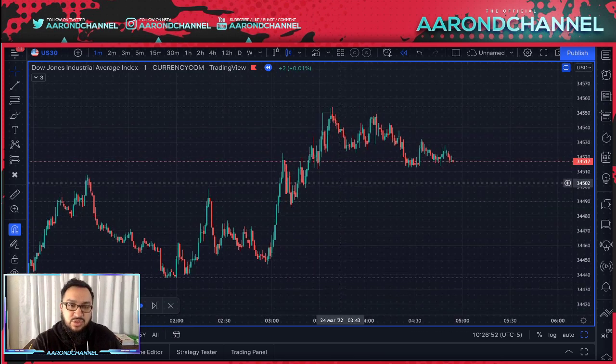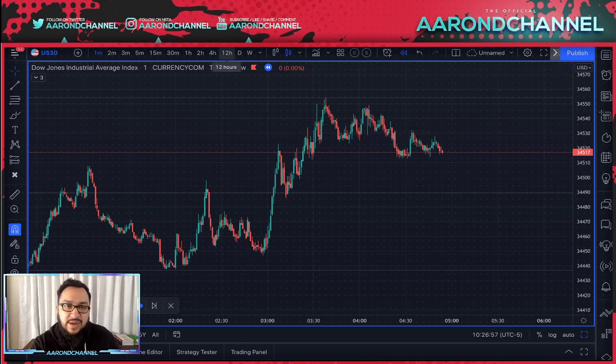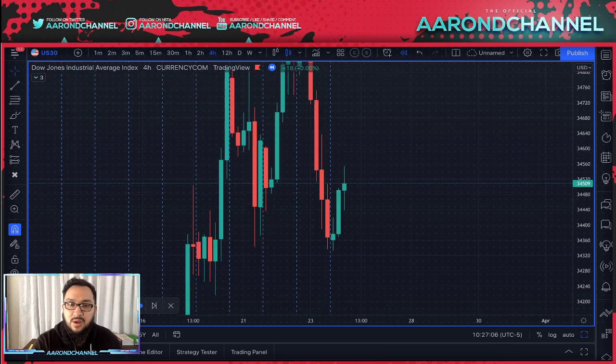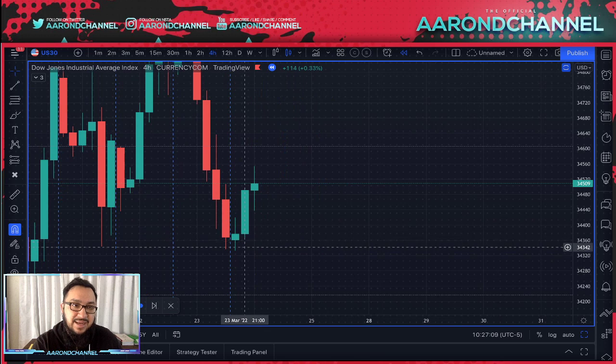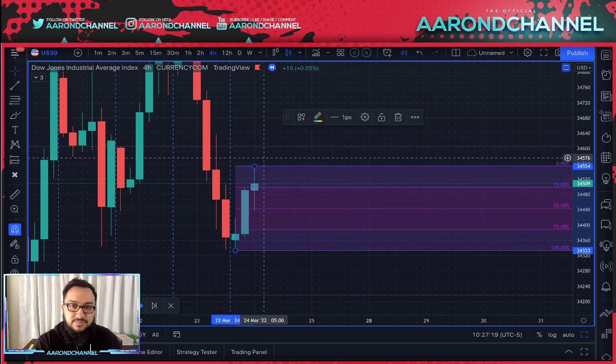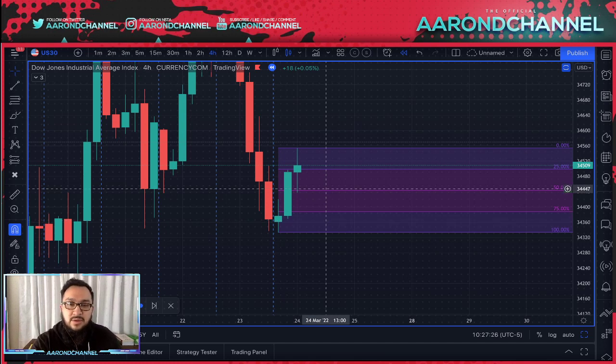The first thing that I will do when I get to the chart is go to the 12-hour time frame. For some of us, we don't have the 12 hours, so we have to go to 4 hour, and we're looking for 12 hours, where that's 3 candles. You grab the fib tool, that's this tool here, and you plot it on the chart. And there's some settings there that I can give you if you're interested.